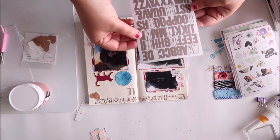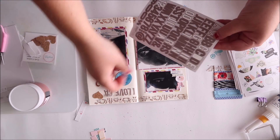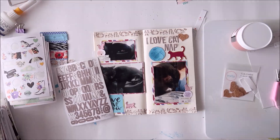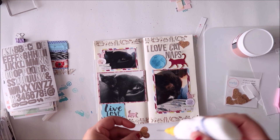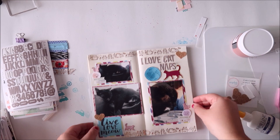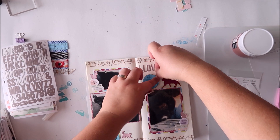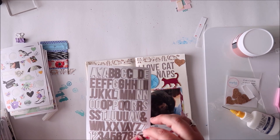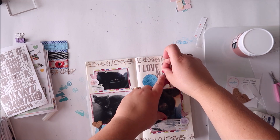I also wanted to use some of those cork hearts from Spiegel Mom Scraps — she doesn't carry them anymore so I am hoarding them because once they're gone they're gone. I love them; they're perfect for Traveler's Notebooks because they're so thin they're basically like a paper embellishment, but you get that really cool cork texture. I also fussy cut three more little cats in that lighter burgundy color from the same paper I used to mat my photos and put them around in little clusters. They're in all different directions and they all nestle nicely into spots on the layout.